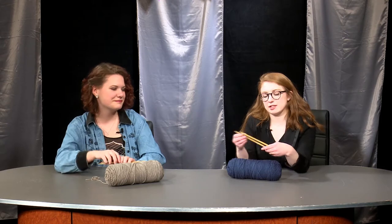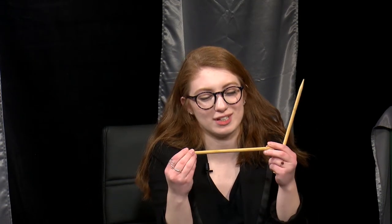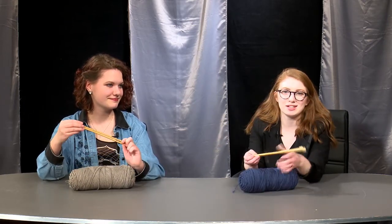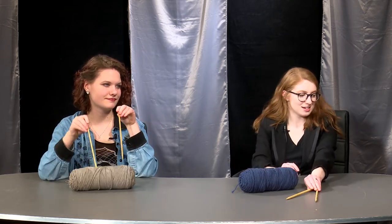And I have a size that's a couple sizes bigger. I have a US 11, which is definitely a lot bigger than the 10. It's a fat needle. Yeah, she's bulky. But I'm only using a bigger size because, for demonstration purposes, it'll be a little easier to see, I hope. So, there is that.